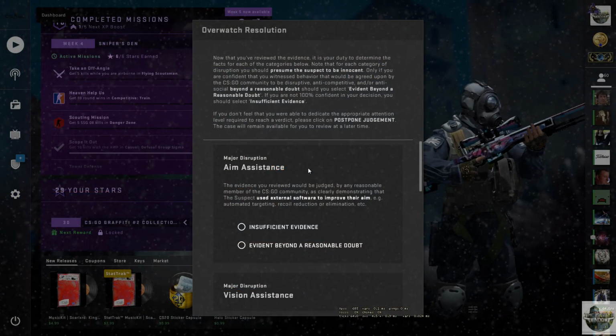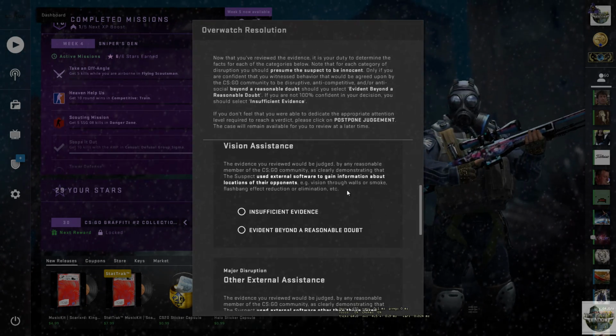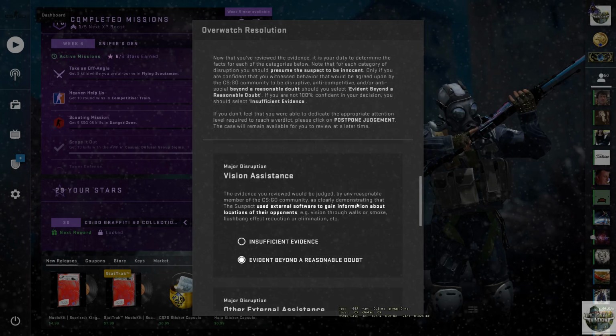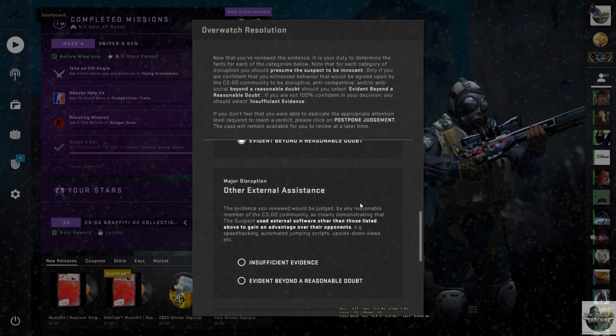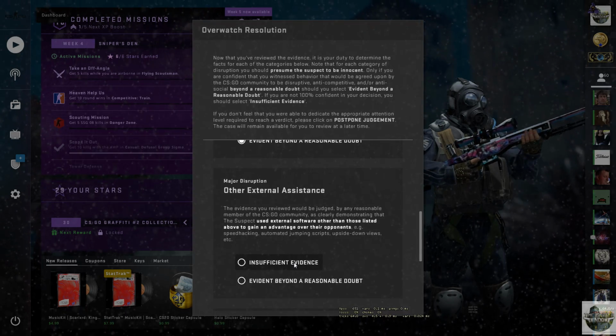Time for the Overwatch resolution, let's go through this. As for Major Disruption Aim Assistance, that is evident beyond reasonable doubt, and Vision Assistance is evident beyond reasonable doubt. That game just turned into a hacker versus hacker hackfest. As for Major Disruption of the External Assistance, I'm going to have to go with insufficient evidence here.